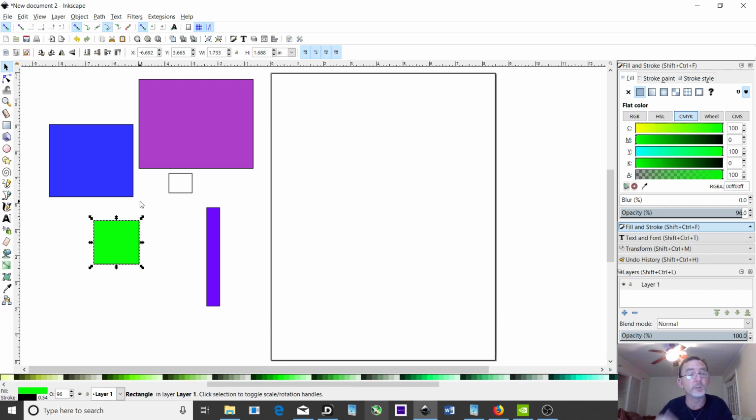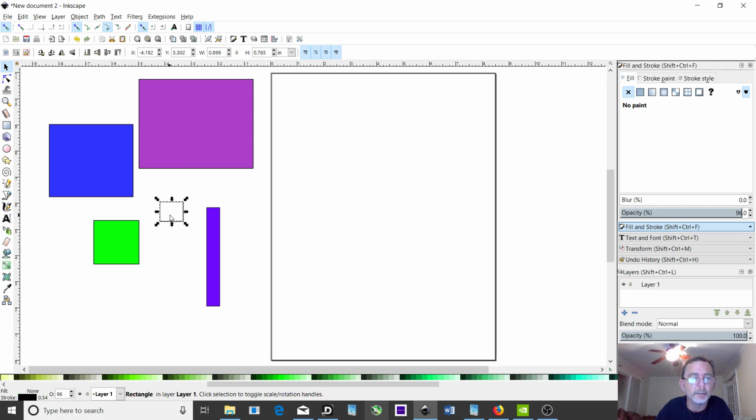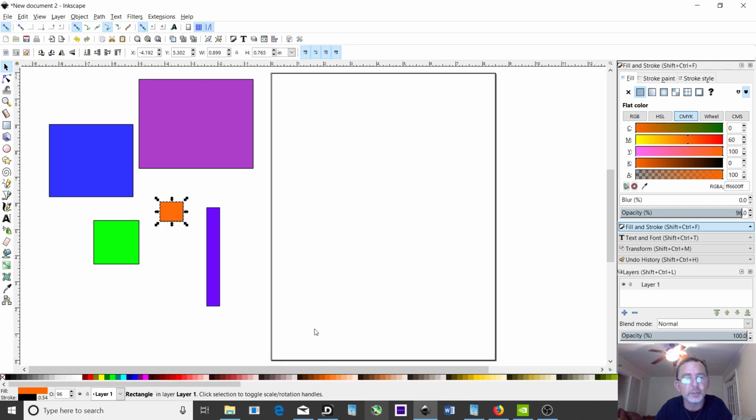And for our little baby square, can't leave our baby square out. You know, all the babies, oh, what can you say? You got a baby in the family. Sometimes they get all the attention, you know, the babies in the family. But let's just create another color. So we're going to create, how about orange? Let's go. Okay, so we have these.